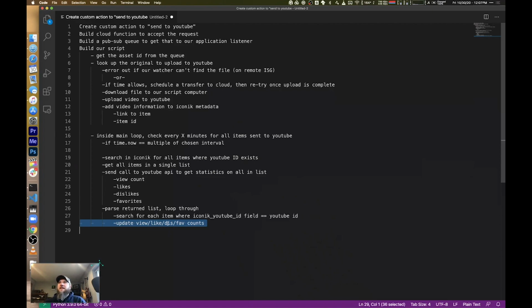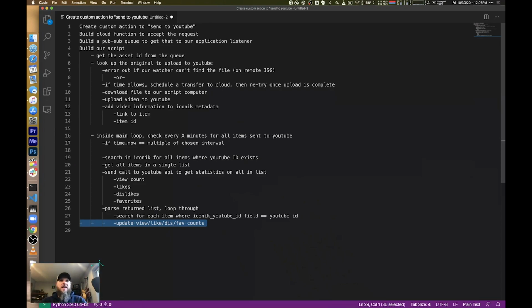And Matthias is saying we could fetch all the public comments from YouTube and add that back into Iconik. We could also do that. So if time allows and we want to start monkeying with that, we can do that as well. So maybe we'll grab comments and make time-based comments or static comments as well. That might be a little messy if you have a popular video, though. Some of those have a couple hundred thousand comments. So hopefully we have that problem to deal with in the future.